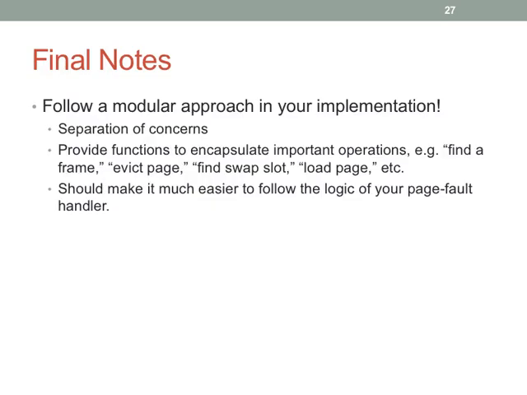Two final notes. One is make sure you follow a separation of concerns. Most of the time when we see people's implementations, there's frame.c, page.c, and swap.c, if you will. Okay, so people will do that. They tend to expose simple operations to perform these things, and then you just assemble the pieces together. Very important for this. Make sure things are well documented as well. That'll help you as well as us. The solution implementation does this, and then it's really understandable to read. So I think you'll find that as well if you follow a modular approach with this.